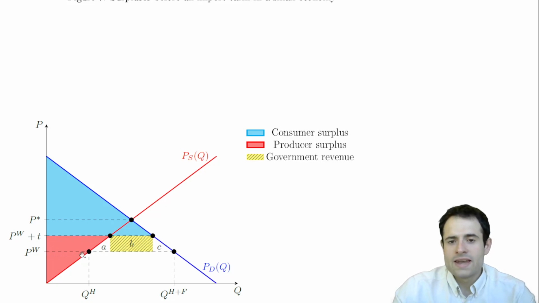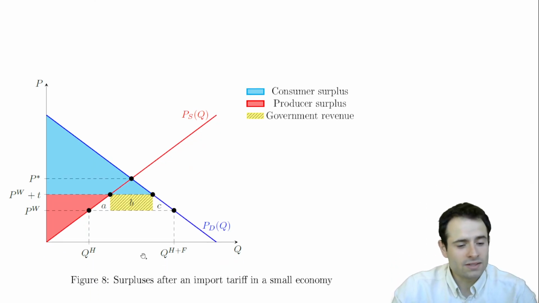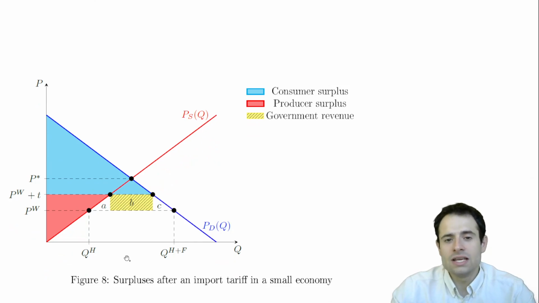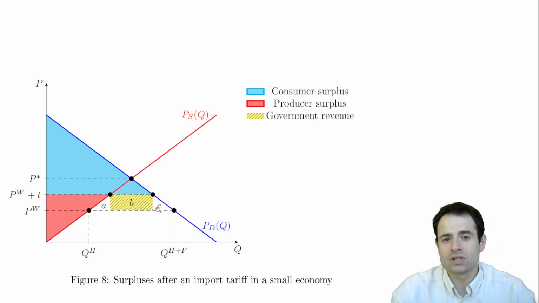So the overall net effect is, when you add everything together, areas A and C used to be consumer surplus. Now they are nothing at all. Area B is part of positive surplus, so it replaces some of the lost consumer surplus. The net effect is then a deadweight loss equal to A plus C. Note that now the deadweight loss is unambiguously positive. There is a loss no matter what.